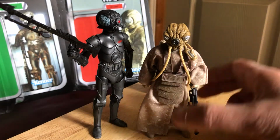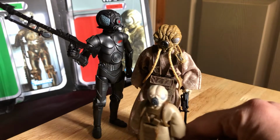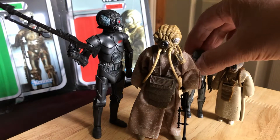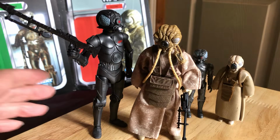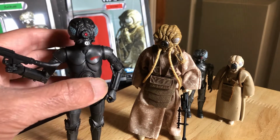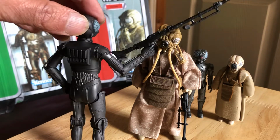Zuckuss is taller than 4LOM. I think that's the same with vintage figures as well. Let's see. I'm pretty sure, yeah. I know they're about the same height, those two. So in this set, Zuckuss is taller. But Zuckuss is really 4LOM, and 4LOM is really Zuckuss. They do look great together.